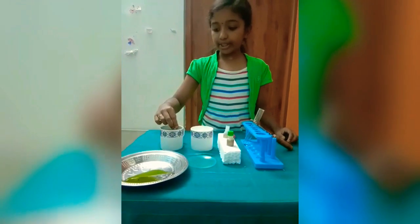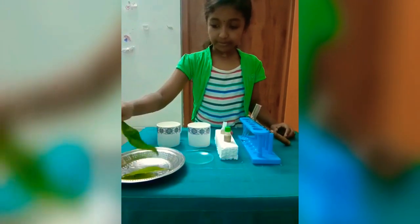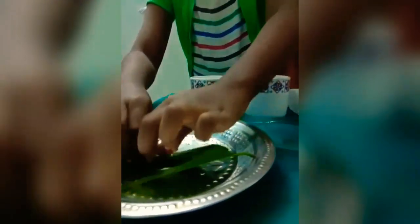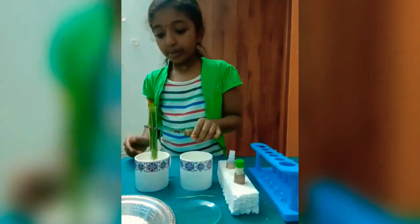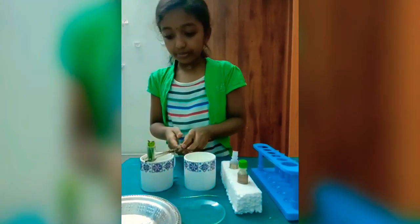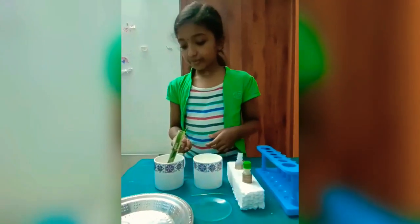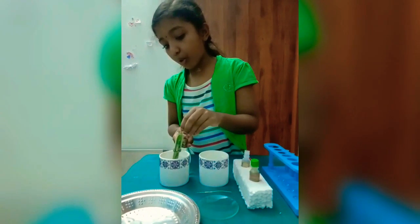Now, I will take out the leaf from the hot water. Now, I will fold it and keep it inside the test tube. Now, I am checking the test tube and we should dip it in the hot water. We should wait for a few minutes because the alcohol should spread to the whole leaf.